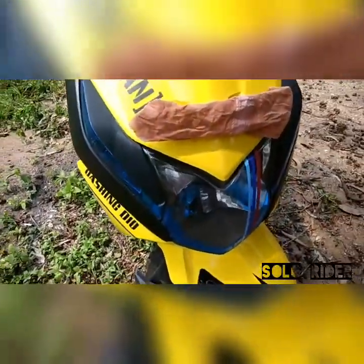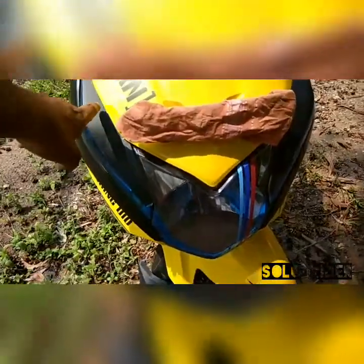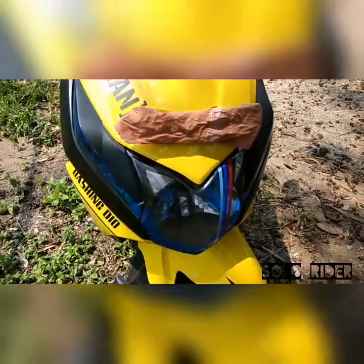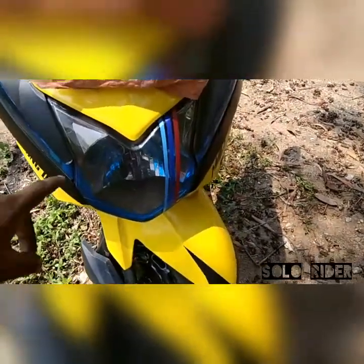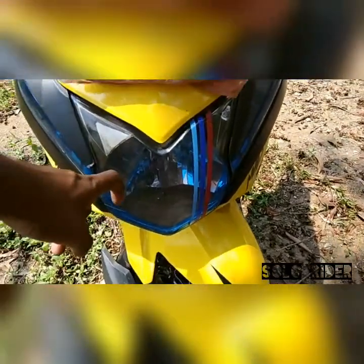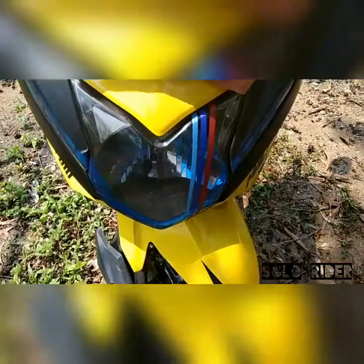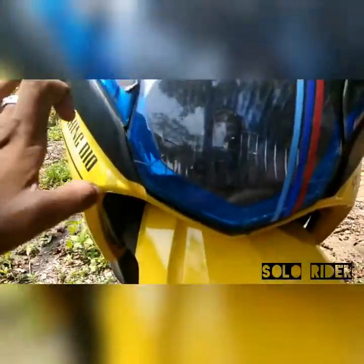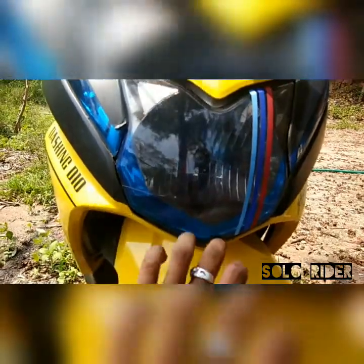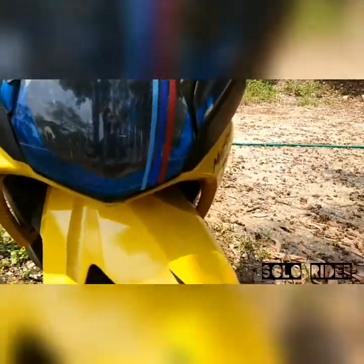The indicators I have done transparent blue on the side, and then done a matte black wrap on top, so that when the indicator is on it looks like an eye. On the headlight, I have done black transparent vinyl so there is no issue with the lights coming out. I have also done blue on the bottom of the headlight, added the BMW M series sticker on the headlight, and done a small black wrap on the front mudguard.